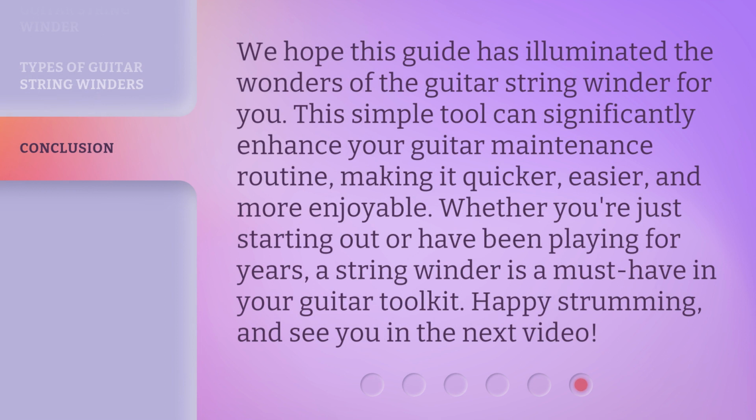We hope this guide has illuminated the wonders of the guitar string winder for you. This simple tool can significantly enhance your guitar maintenance routine, making it quicker, easier, and more enjoyable. Whether you're just starting out or have been playing for years, a string winder is a must-have in your guitar toolkit.